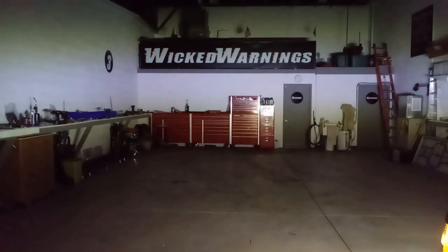Just to give you a little example of what four Razors in flood mode will do — right now we're in a dark shop, sitting here with the parking lights on, and I'll turn on the flood for you. That is the amount of light output you're going to get with four Razors. It is about the equivalent, I would say, to a small set of fog lights. It easily lights up the entire shop area here and puts a lot of light out on the road.